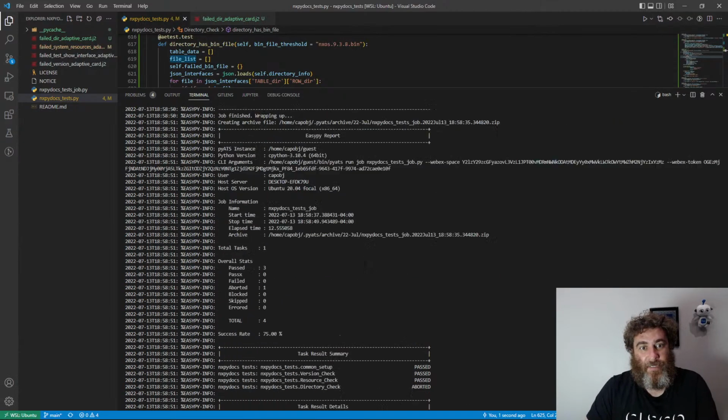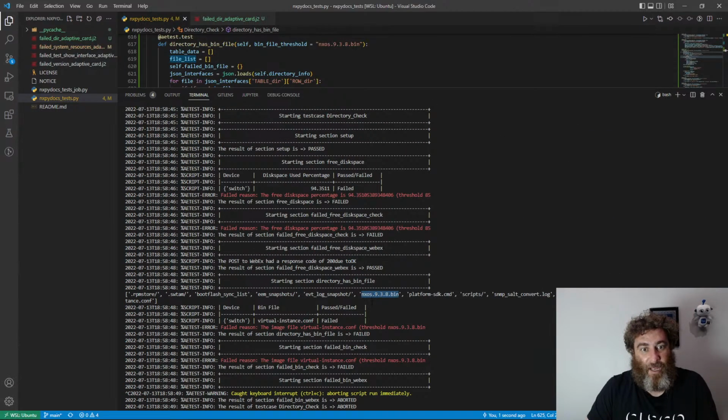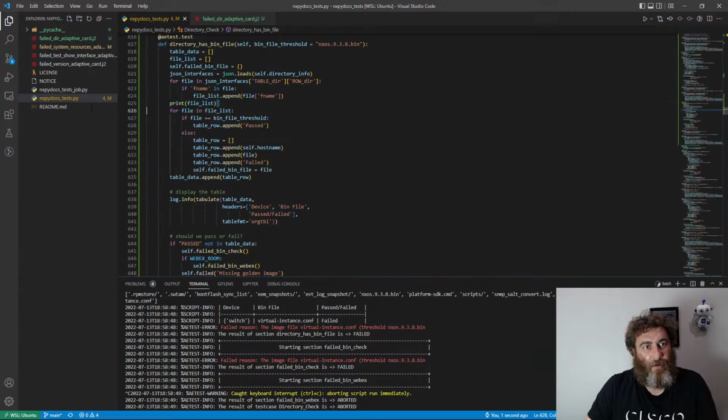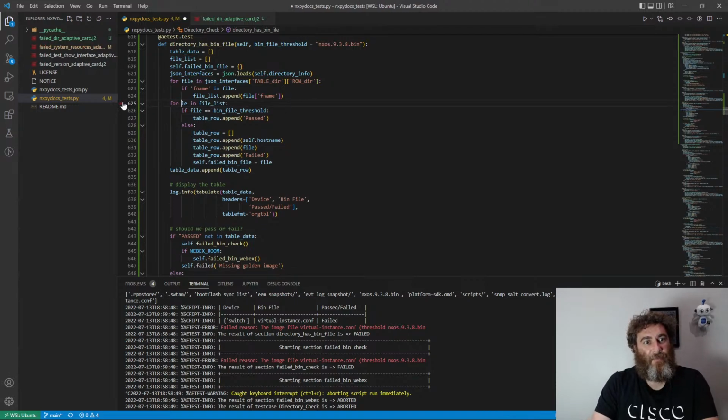Okay, so it's definitely in there. There's the bin file, and there are all these other files. So why? Okay, so I know my file list has the files. And let me just change this to item instead of file. Actually, let's make that item.